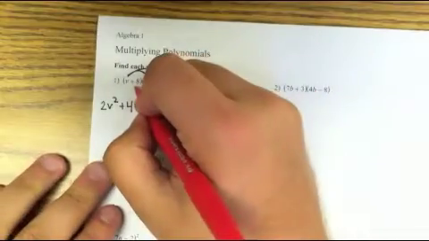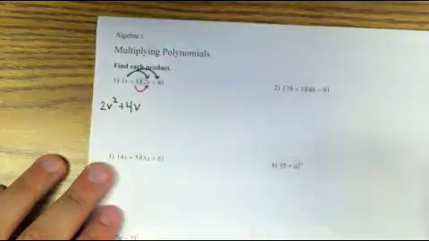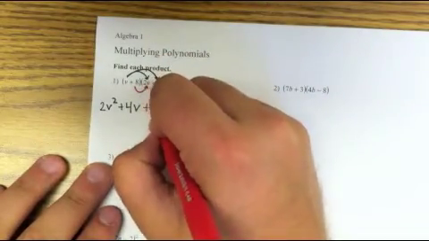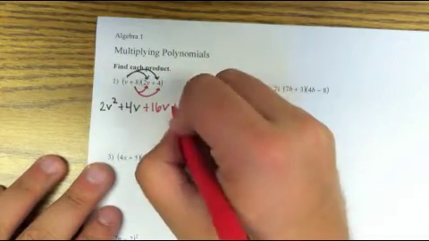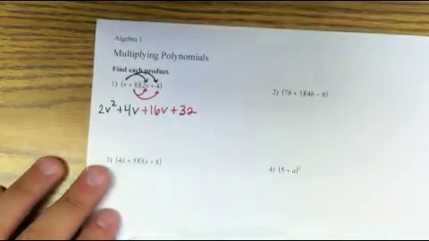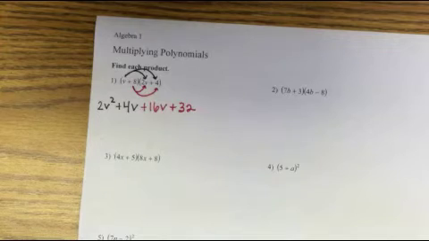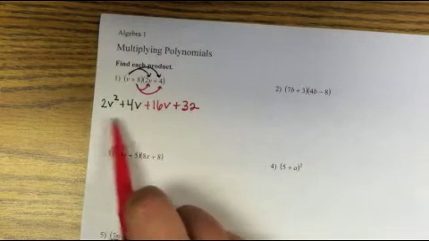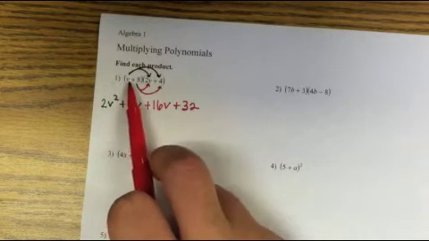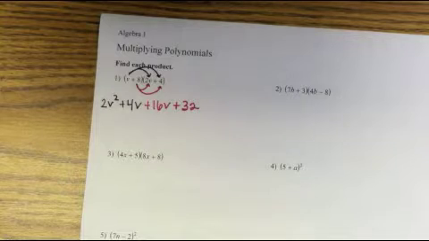So what is 8 times 2v? Well, that'll give you 16v. And then 8 times 4, which is 32. Again, remember, guys, when you are multiplying or dividing, we touch the exponents. That's what we did here. That's how I was able to tell you that v times 2v was 2v squared.